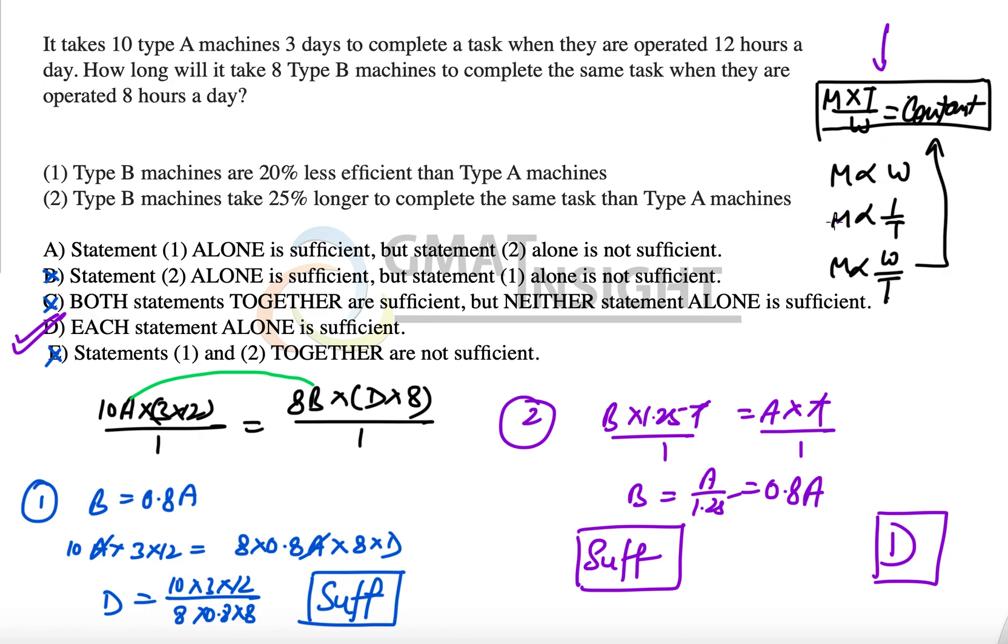I hope I have already explained this in brief: manpower is proportional to work because greater work requires greater manpower, and lesser time requires greater manpower, so manpower and time are inversely proportional. Hence we get this relationship which is applicable everywhere, so we can generalize this. Thank you so much for watching this video.